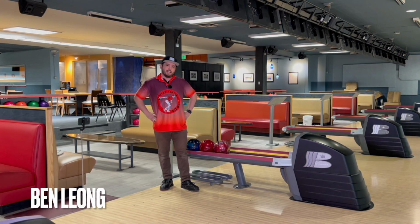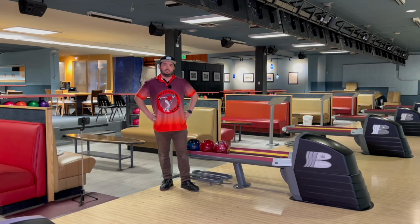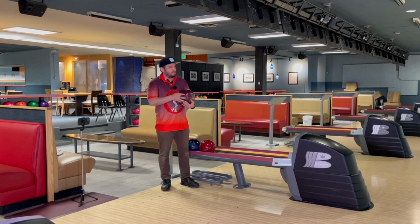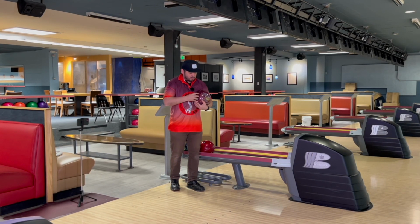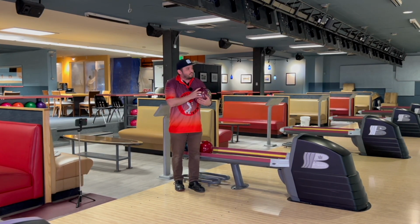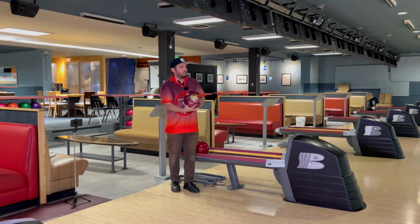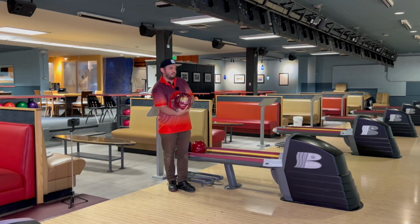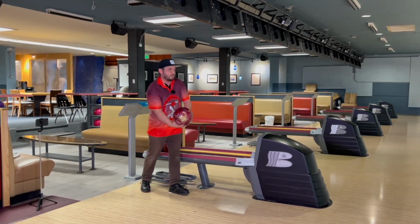Today we're going to take a look at the new release from Radical Bowling, the Deadly Rattler. Crazy name. See how crazy the ball is? Fresh, put holes in it, and that's about it. So your guess is as good as mine.